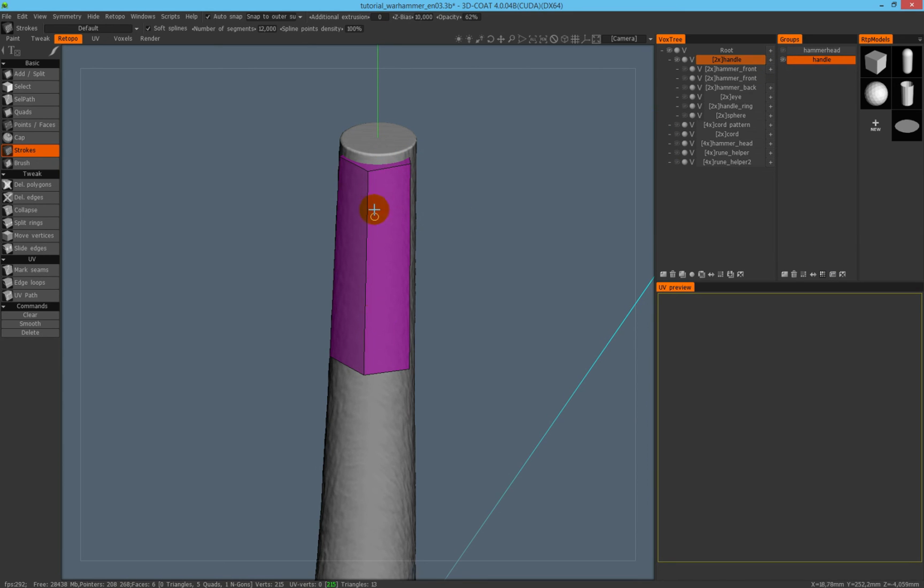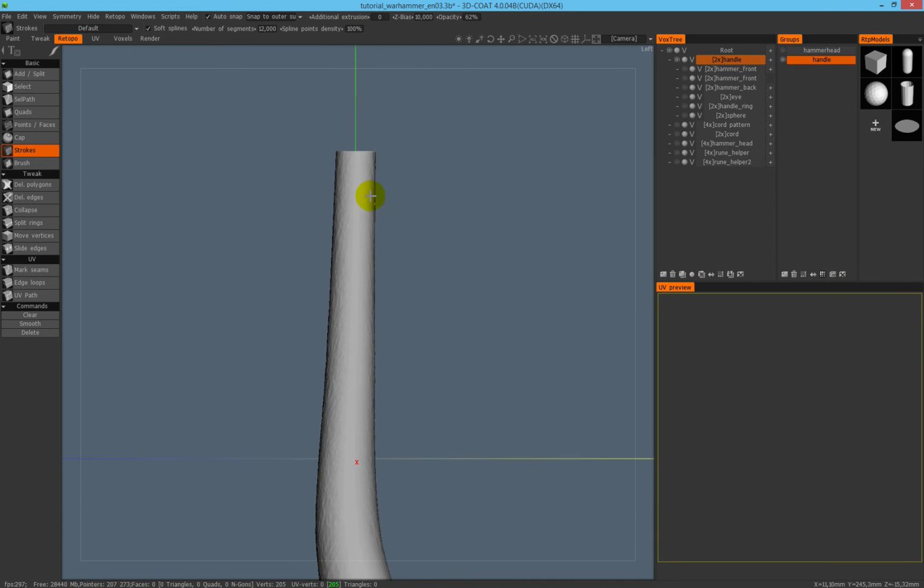Before I make the final handle, I clear my layer and do it again. Okay, good. First you have to create a straight line here. It is very helpful in 3D Coat to use the Shift key. When you are pressing the Shift key, you can create completely straight lines. When I hold my Shift key now and press my mouse, then I can create a completely straight horizontal line. When I move my mouse down, I am creating a completely straight vertical line. So the Shift key helps you to create completely straight lines.